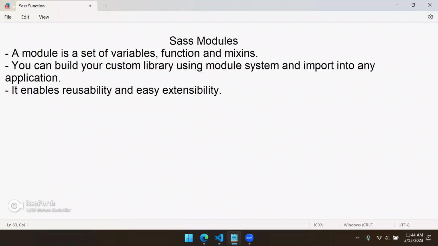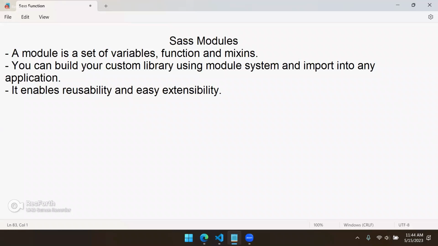Because if you use external files, the number of requests will increase. If the number of requests increases, the page load time increases. Suppose you have alerts SCSS, carousel SCSS, buttons SCSS.